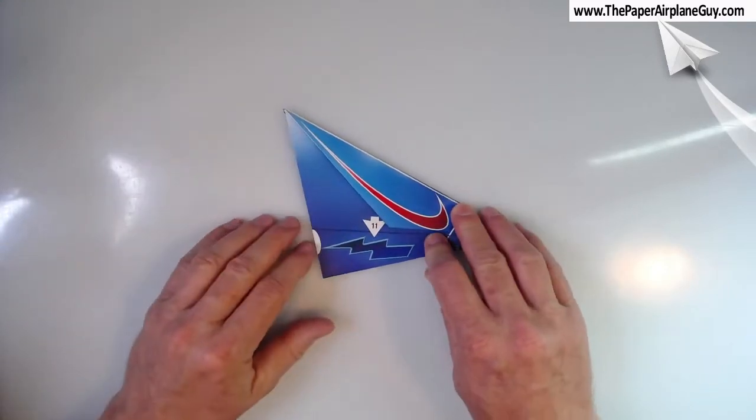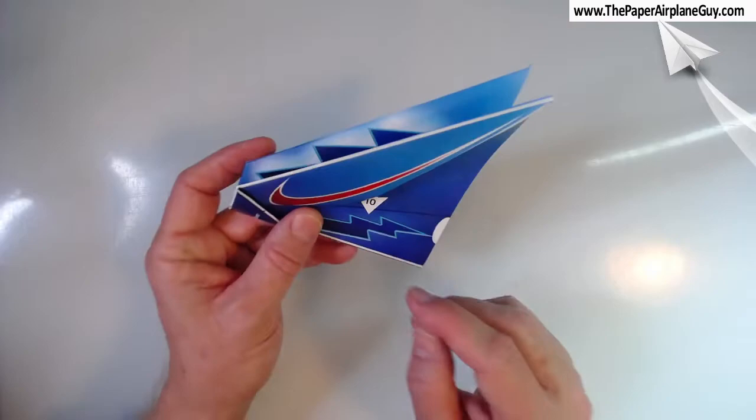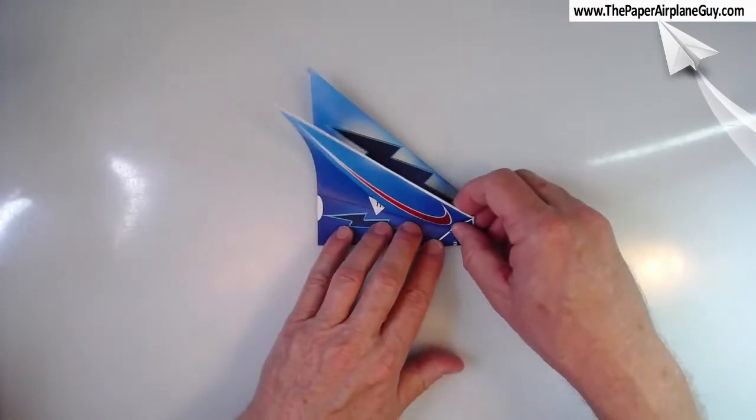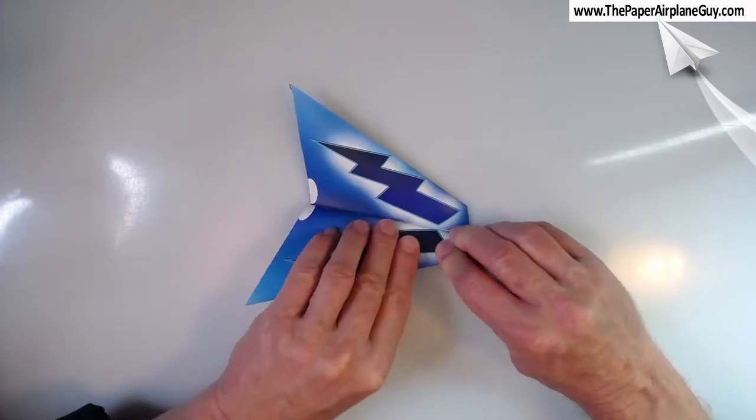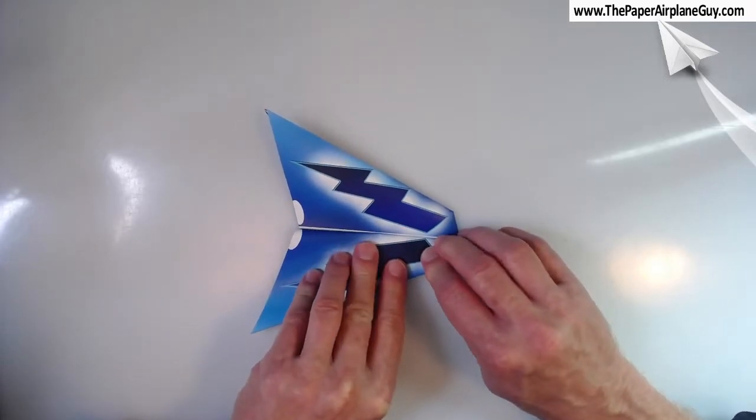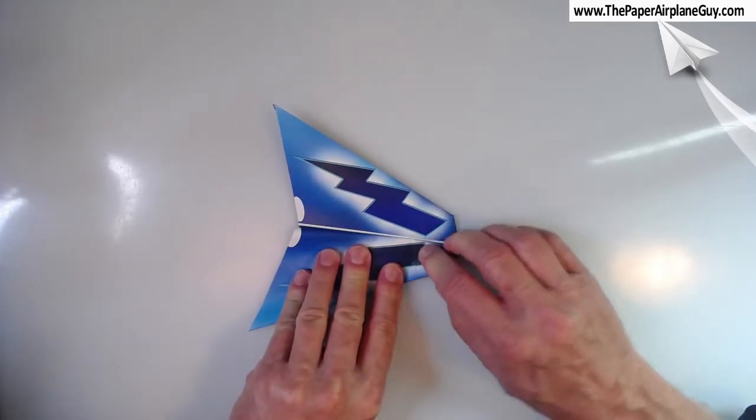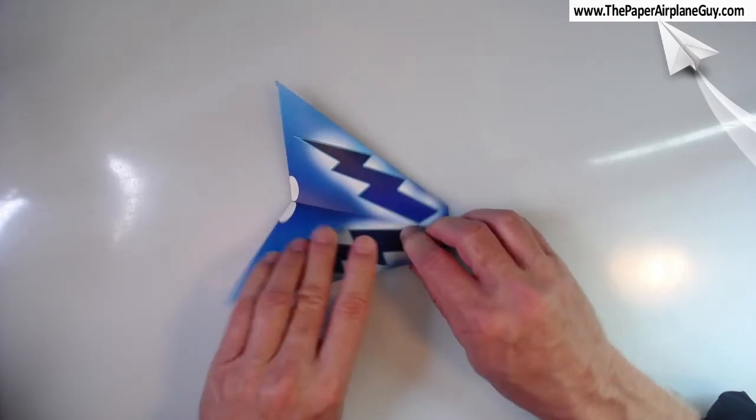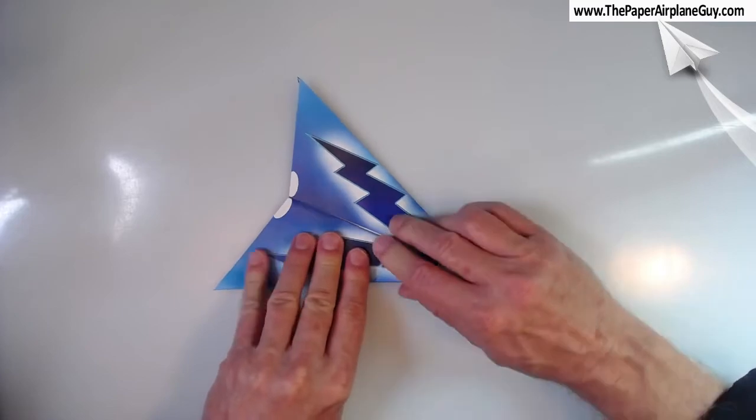You can do 11 before you do 10, it's not a big deal. Either way you're going to make this wing here and you can see the flip side guide from the other side coming into play there. I want to make sure I get this lined up, make a little adjustment right there.